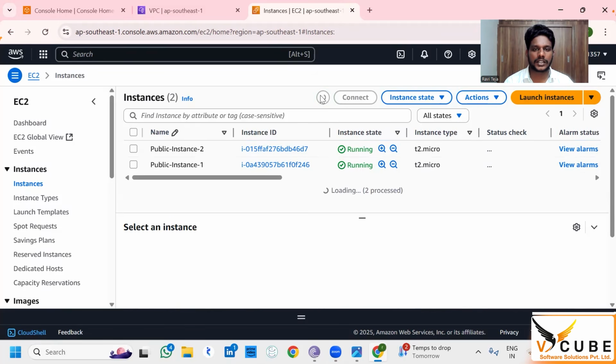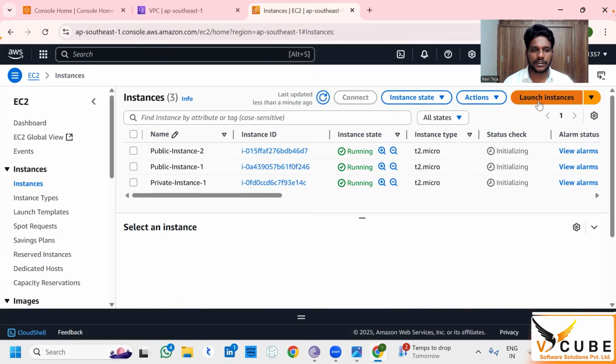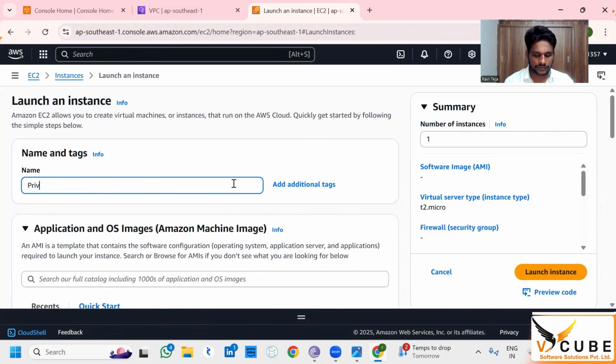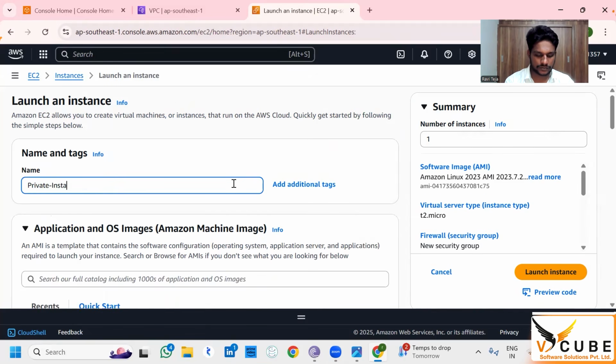We have to launch another instance as well, launch instance, which is private instance 2.